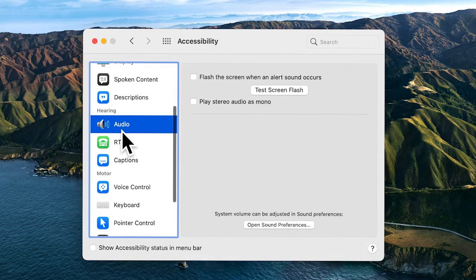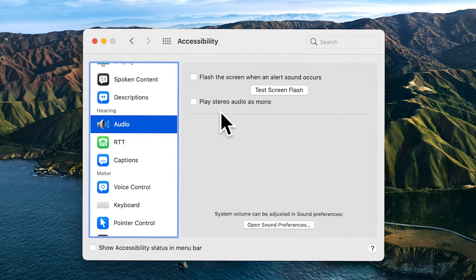Next, we move on to hearing. So we'll go into audio. So this is great if you have hearing issues. So one thing is you can flash the screen when an alert sound occurs. So where you may get a sound when an email comes in, if you're unable to hear sounds or you're setting this device up for someone who's unable to hear sounds, you can actually just change that into a visual cue. So a flash on the screen that indicates, hey, there was a sound that was made, and we can test this out to see how that works, just like that.